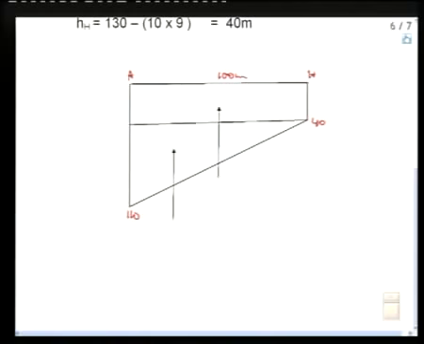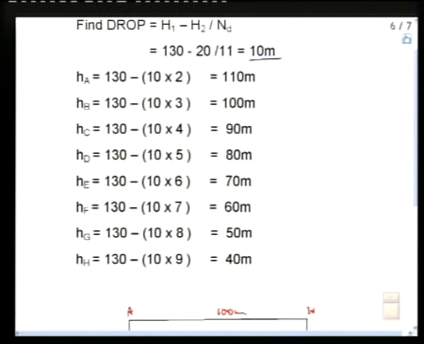Because, you see, here, when I say, for example, HA is 110 meters, it means that the water will be raised to 110 meters above that point. But how much is the pressure? The pressure will be equal to HP multiplied by gamma water, because any potentiality of water equals pressure divided by gamma water. So if I multiply this by gamma water, I will get the pressure. Here I did not multiply by gamma water. I can do it, but I prefer to leave it to the end.